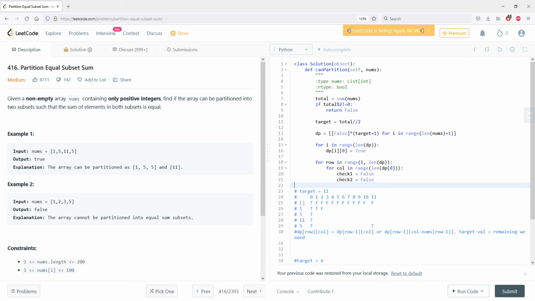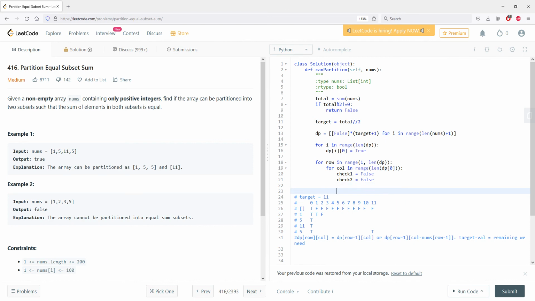So we default false for now. Check 1 is going to be equal to dp of row minus 1 and column. So we want to check basically the row up here first.